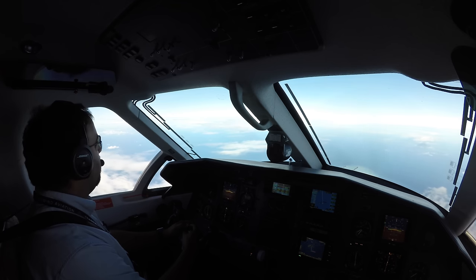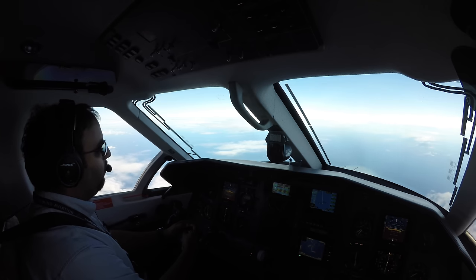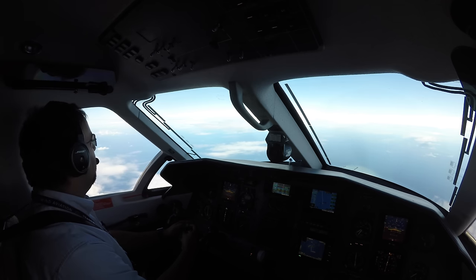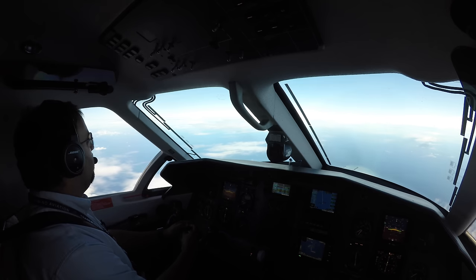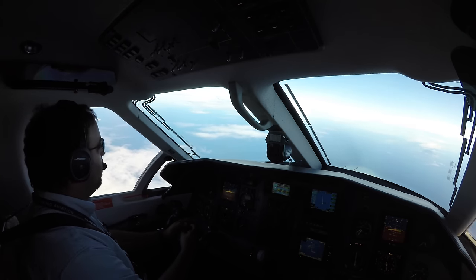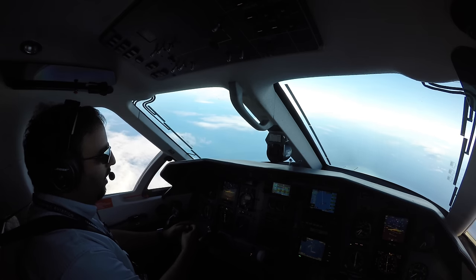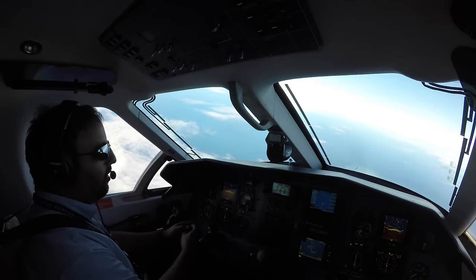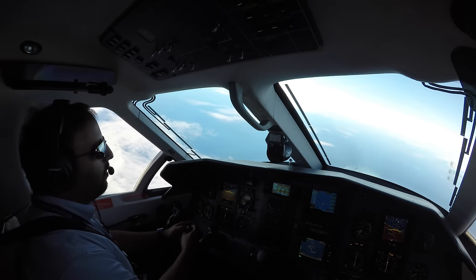Most of the traffic around here comes either from the west, like us, or from the south, from islands like Saba, Statia, St. Kitts, Nevis, Antigua, and Martinique. So it's really busy in their control zone. They have IFR and VFR traffic all the time in there. And they just don't want to deal with us that closely. So we remain outside 15 DME. And he told me to report abeam south of his VOR. So that's on radial 180.